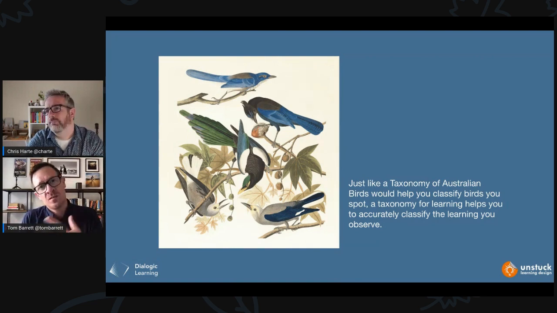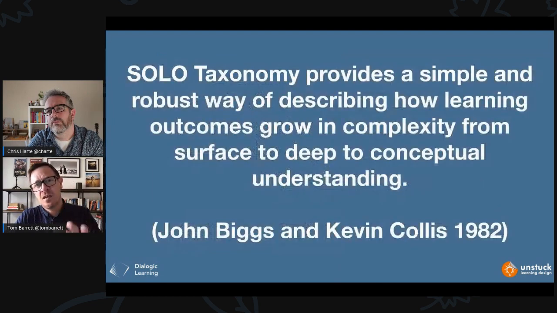We found this a really useful way of thinking about what the framework is, its purpose, and the way we can actually apply it, because at its core, it's to do with being able to classify learning that's taking place, being able to identify it, being able to recognize it when it's happening, and to know what to do with it. And so the rest of this chapter helps us dig a bit deeper into what the SOLO taxonomy actually is. And we're also keen, Chris, to stay true to some of the original intent from the researchers who generated this to begin with.